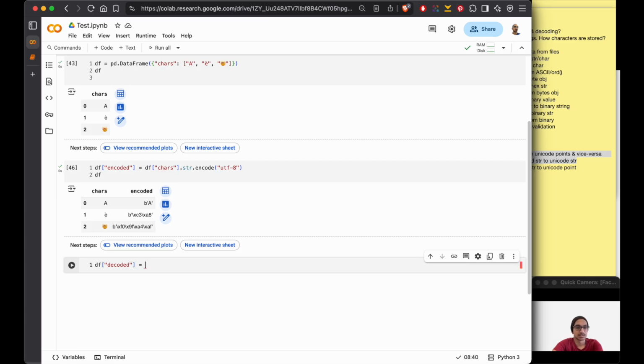Decoded should be the same as the characters. So we will use the encoded column. We don't need to use the string accessor because the decode method is only available on bytes. So we do a decode and we'll set the same key, UTF-8. All these encodings are like standardized keys that are available.